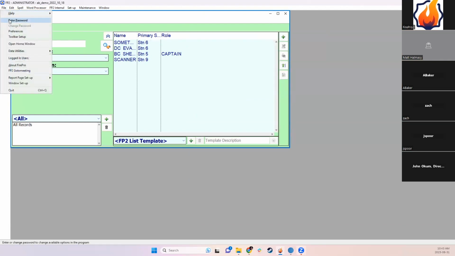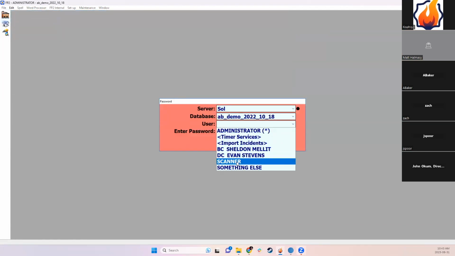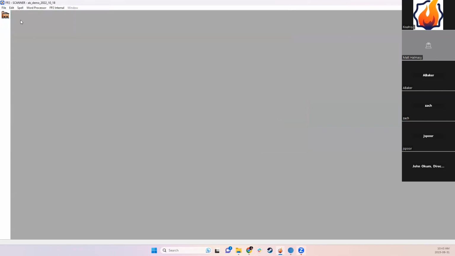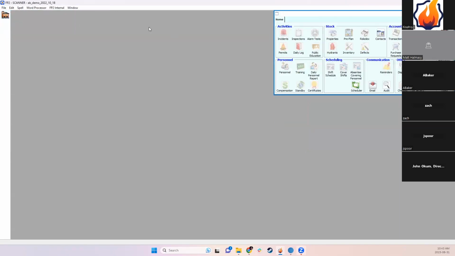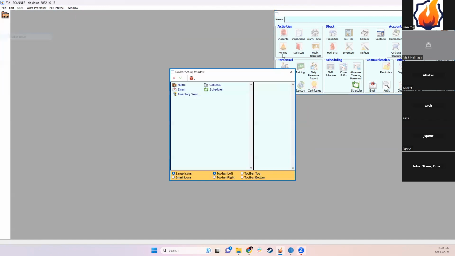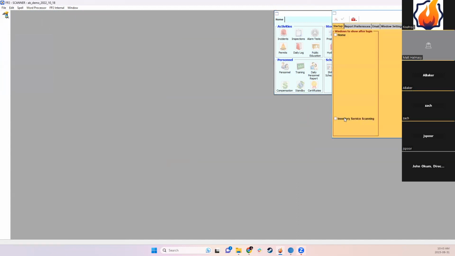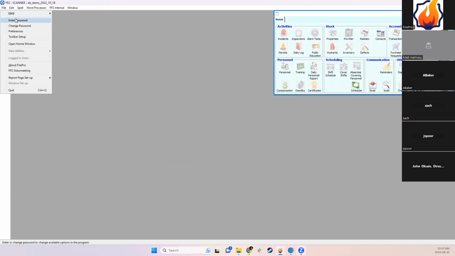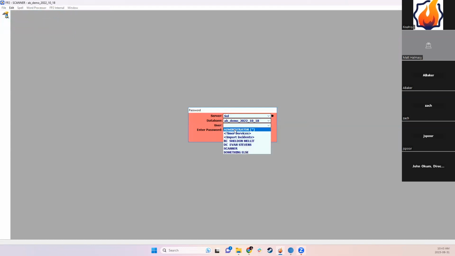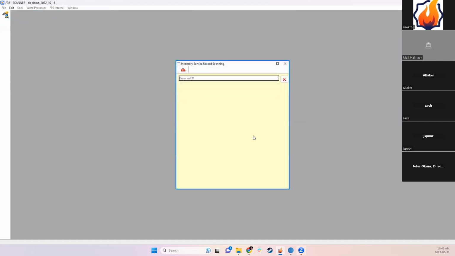So for example, in this case, if I go in and I use my scanner login, the scanner login does not have a wide range of things that it's available to do, but I can say add my inventory service scanner to the barcode setup, and I could even go into my preferences and say that the inventory service barcode pops up automatically. What this will do is when a user logs in to do the barcode scanning, they can then just enter their personnel ID.